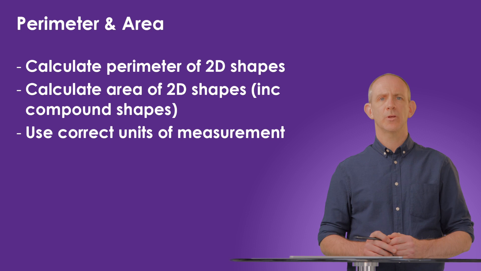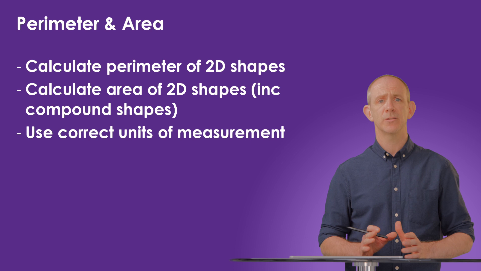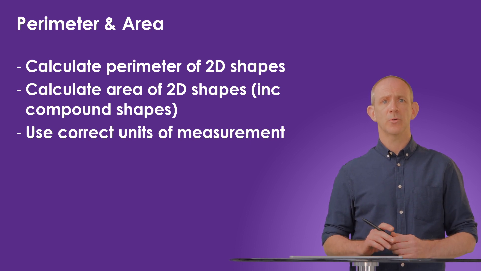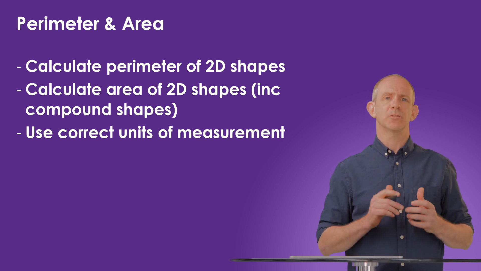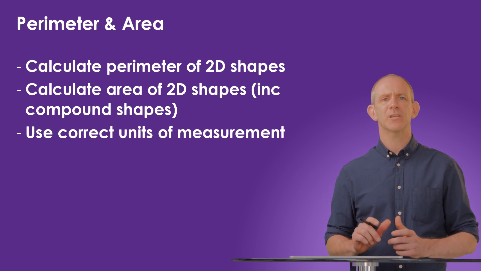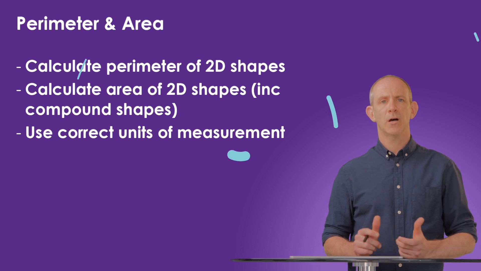In this video, we looked at how to calculate the perimeter and area of two-dimensional shapes for a whole range of polygons and compound shapes. We also looked at the units of measurement that we'd use for perimeter and area, which is very much dependent on what the original dimensions are measured in. In the next video, we're going to look at volume, which is the calculation of the space contained within a three-dimensional shape. I'll see you then.